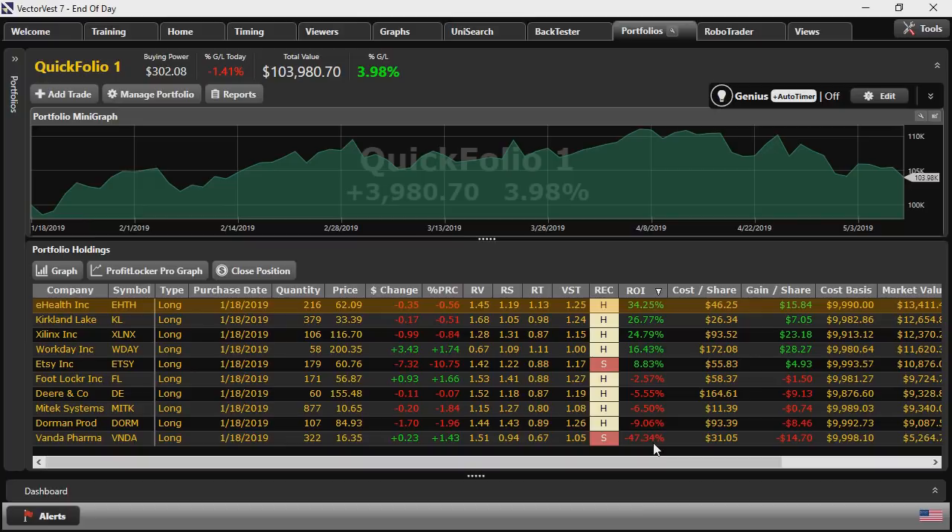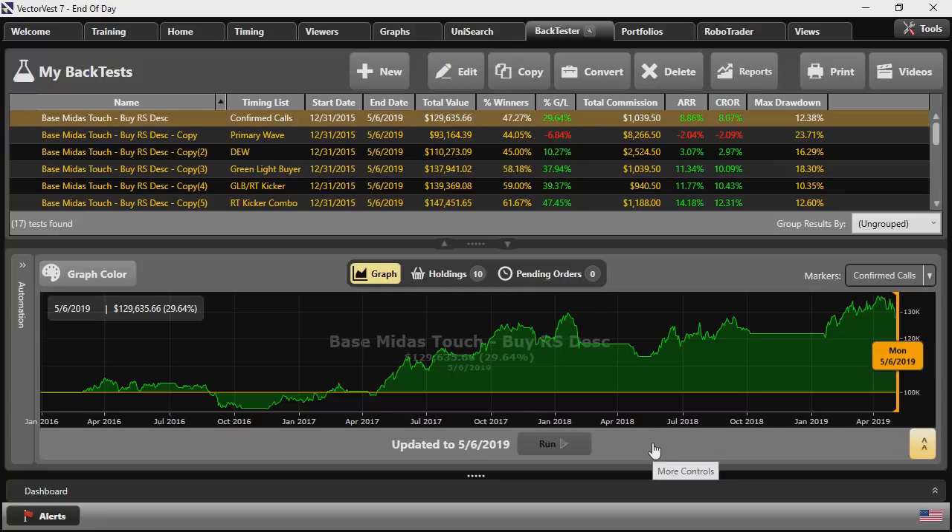These stocks show great potential over the last market turn, but that begs the question: how would they have done over time? To know that, we could run multiple tests over several timeframes — multiple Quick Tests, Quick Folios, or even back tests. My tool of choice is the back tester because, like our Quick Folio, I can see how the search performs with its equity curve, and I can automate the testing over multiple market turns.